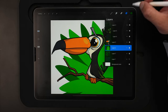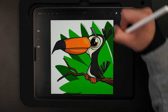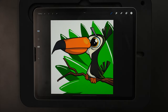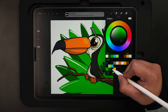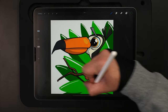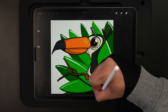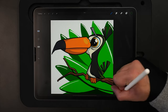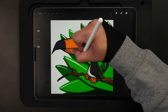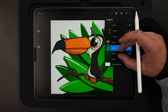Coming into the brighter layer we did first, I'll grab some white and just hit the sides of the leaves where the highlights would be — it's kind of messy but you'll understand why shortly. Then with a darker green, coming down underneath where the shadows would be on the leaves. It can be sloppy; it'll all come together in a second. Pulling in some more on that bottom side. Back up to layers, I'll pinch these together so they're all on one layer.